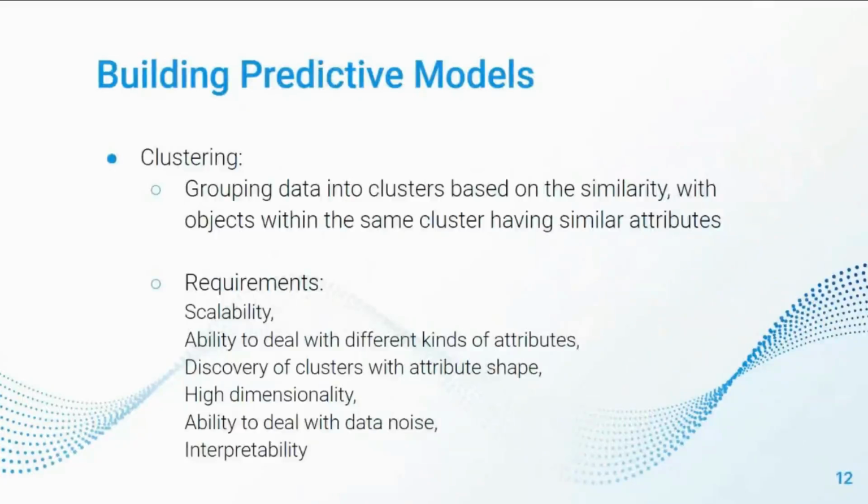On the other hand, we have clustering. That is the unsupervised learning method, because you're not telling the algorithm what you want to find. There are no labels. There is nothing that you can specifically say, okay, I want to know this kind of information. You just group data. The algorithm just groups data into clusters based on how similar all of their attributes, or some specific selected attributes, are to one another.